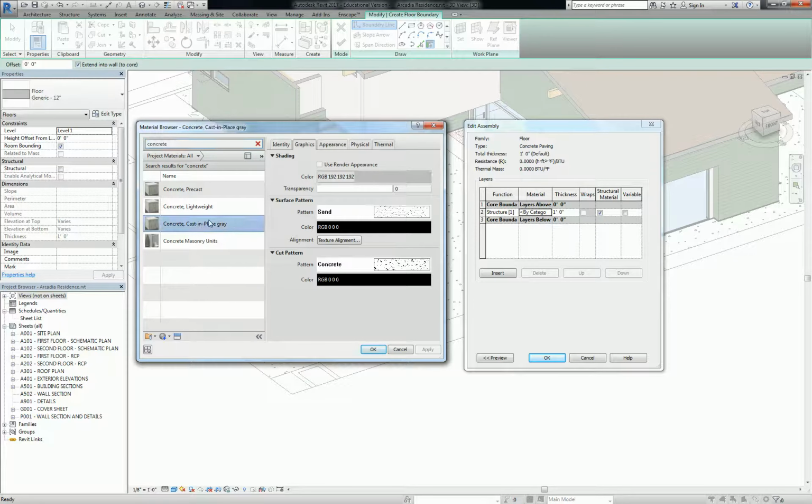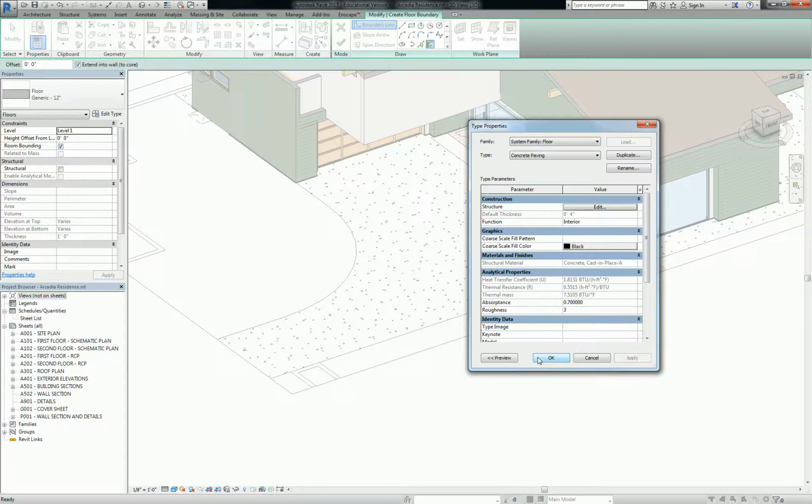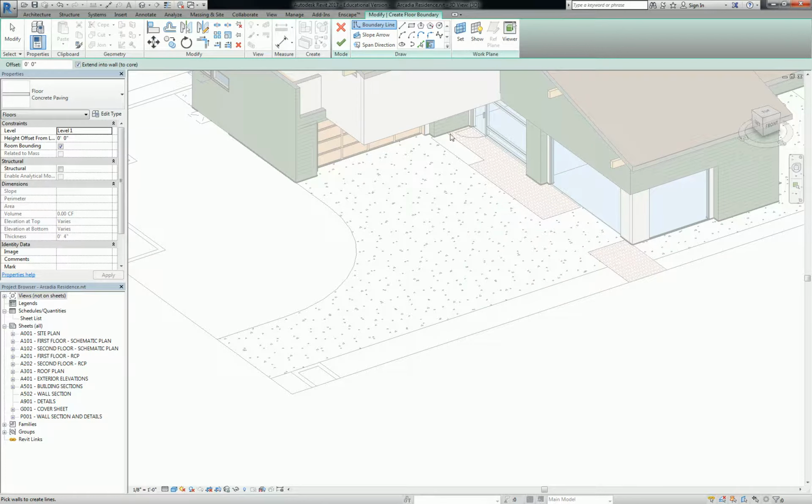So let's right click this, duplicate it, and call this concrete cast in place A, because I don't know whether or not it's going to have a descriptive name later. So hit OK, change your thickness to 4 inches, and then we're good to go.